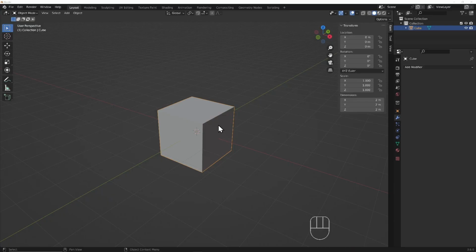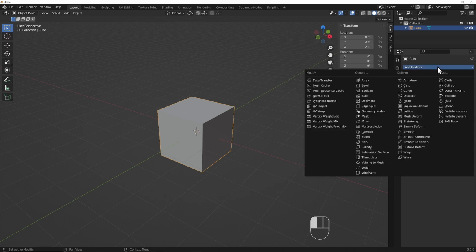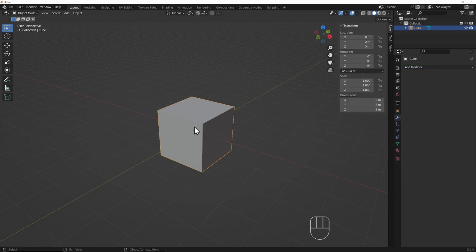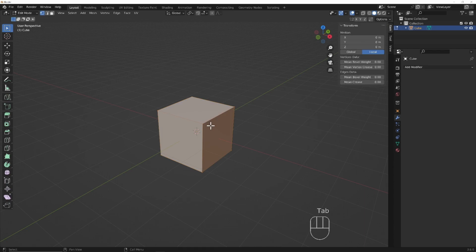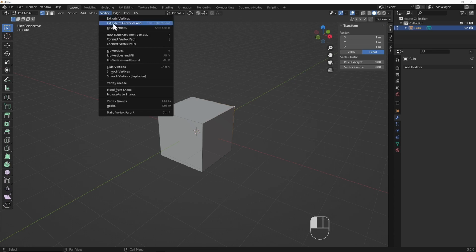While all modifiers can be added via the Modifier Properties panel, some are automatically added through other processes. We saw this previously with the armature modifier, for instance. I'll select the default cube, tab into edit mode, and select a single vertex. You can go to the vertex menu, find hook, and select hook to new object.